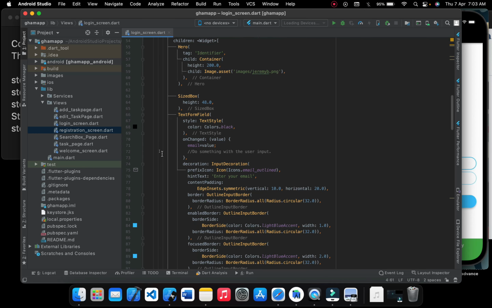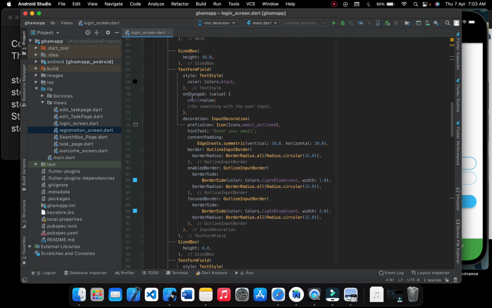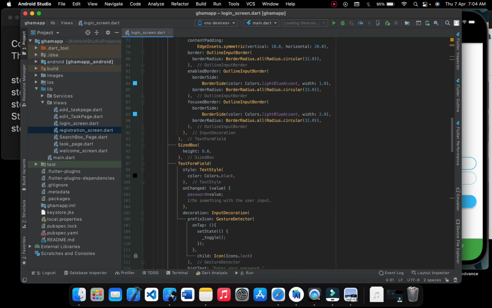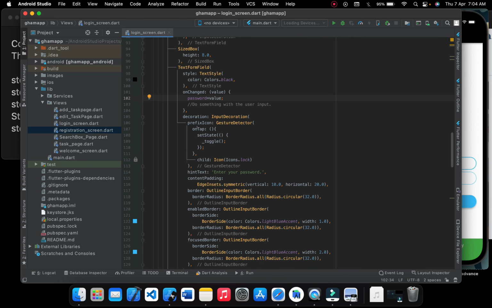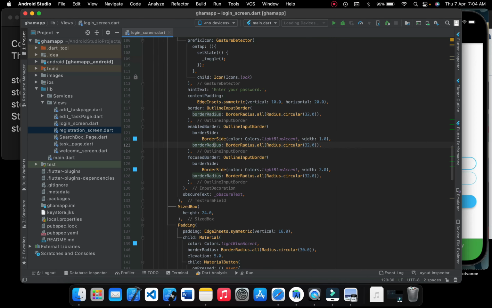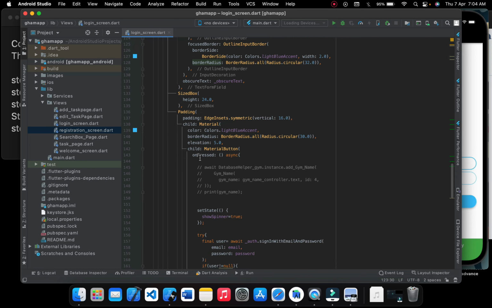then go. You must know what is text form field. If you don't know, then please do not copy and paste this project, right? You must know what is password. It is a variable declared on the top. And if you don't know what is set state, you're nothing. That toggle, we are toggling. Then what is this, index into your path. It's too easy, you must know it. I can't explain it, right?